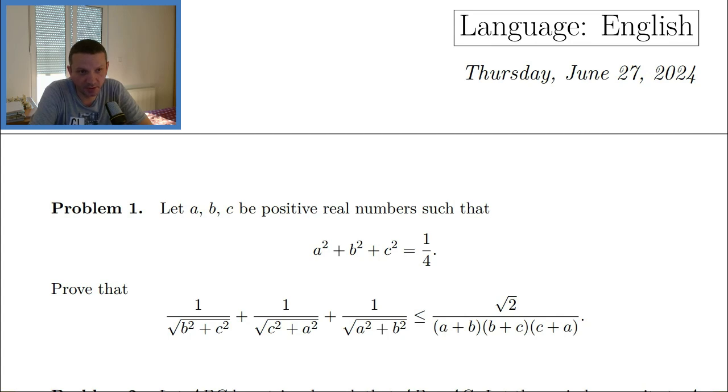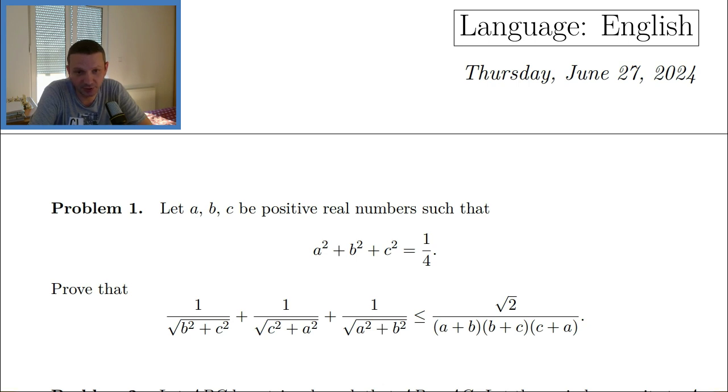Hello everybody. I plan to publish a series of videos where I'm going to try to solve in real life, without knowing solutions, challenging math problems from some challenging competitions. Here we have problems from the Junior Balkan Math Olympiad held a week ago in Turkey. So today we are trying to solve problem one, an inequality for positive real numbers a, b, and c.